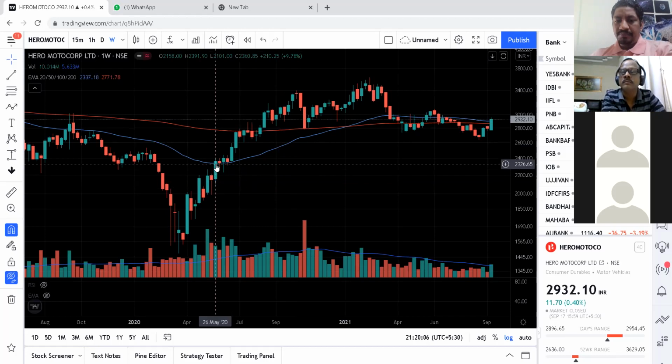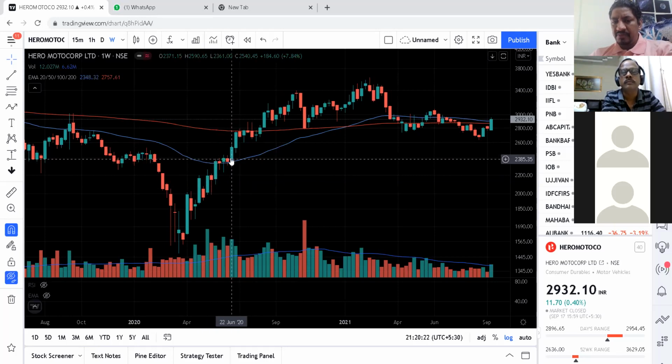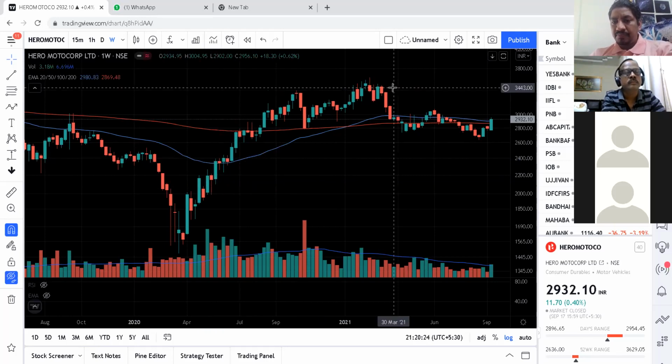For example, here, this was a breakout, and then these 4 weeks was a retest. It was taking support here. It broke out and then took the support here. But this is less of a breakout, because price has not gone up, you can say it was simply taking a support here.